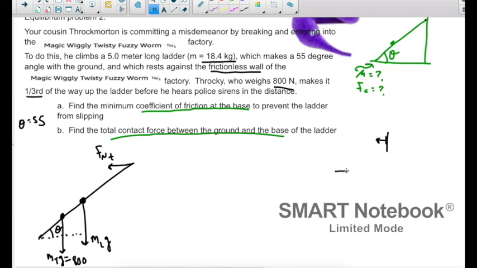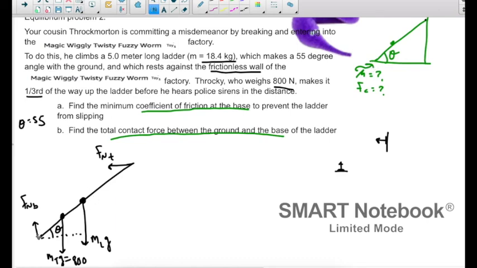And the ladder bottom would be right here. So the normal force from the ground would be going straight up, wouldn't it? So I have a normal force, and I'm going to call this one the normal force at the base of the ladder. And then who knows what other force I have? Yeah, I have a force of friction down here at the base, don't I? In fact, that's one of the things I want to find is the coefficient of friction between the ladder and the ground at its base.